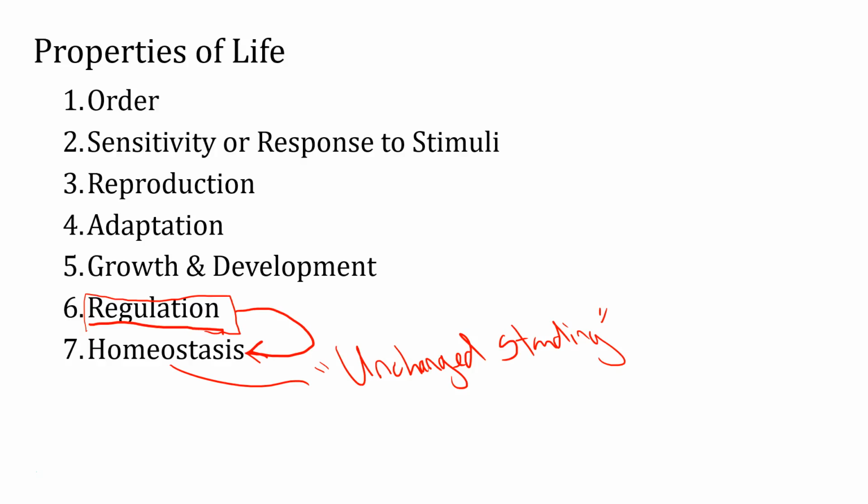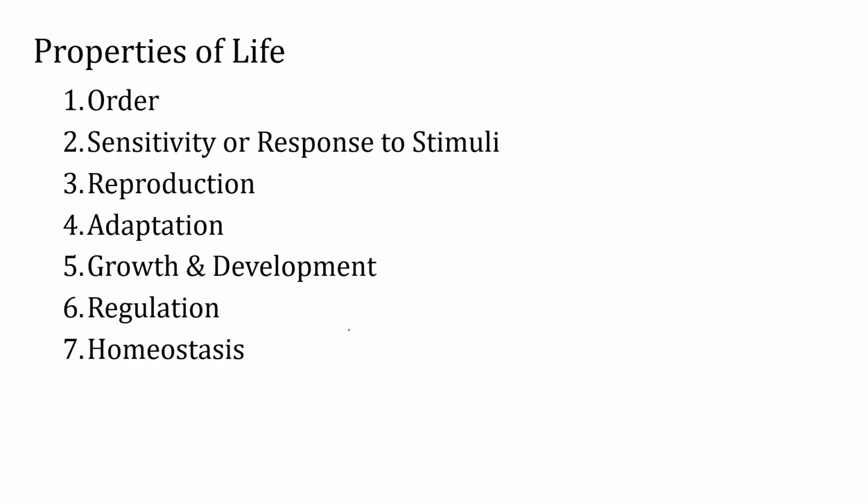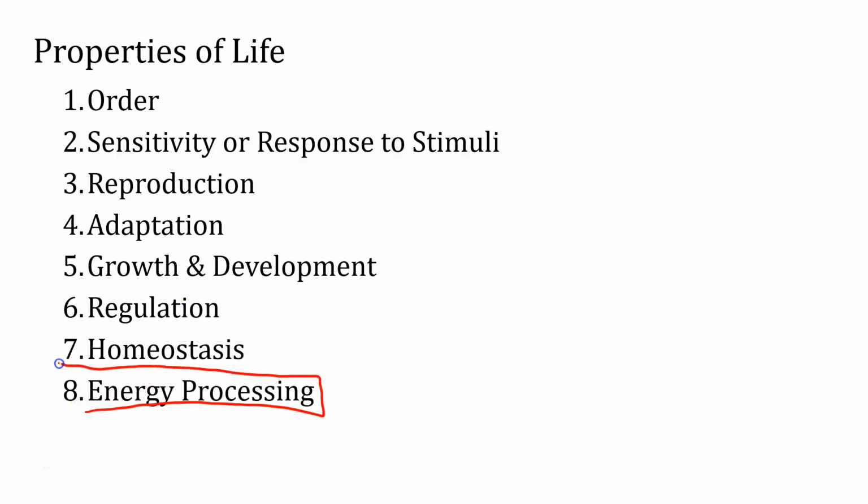Okay, so my body wants to stay at a common temperature, and it wants to stay at a common level of salt in my blood, and I want to stay at a similar blood pressure, and I want to keep my hormones at about the same level. So your body, and the cells and all organisms, usually don't like to change all that much. They usually want to stay the same, and then the organism will do what it has to remain at that set point, whether it be temperature or chemical balance or what have you. And then lastly, all organisms can make energy or process energy, so it takes energy to keep something alive, and so an organism needs to be able to do that.